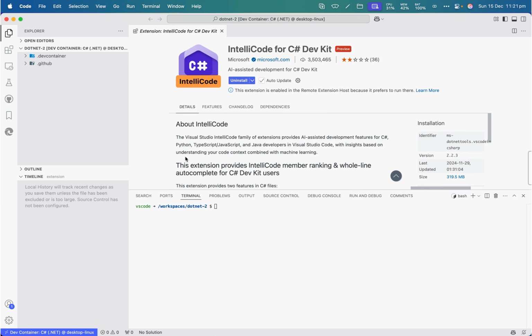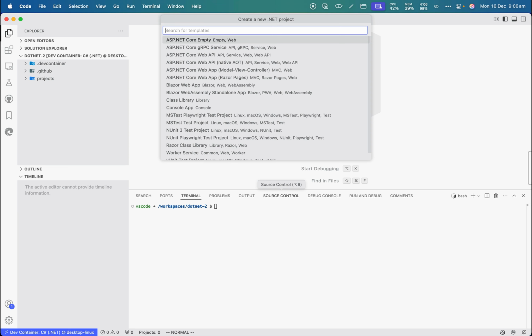Click on new project, and then you will get some options. After that, it is going to install your .NET version in your dev container. Once you have downloaded the .NET dependency, you will see these options in a drop down and a bunch of startup templates that you can use to create your first project. For example, if you want to create a C# console application, you start with the console application.